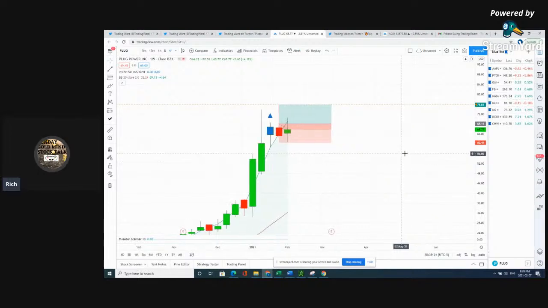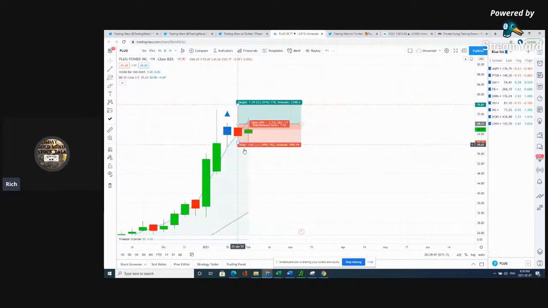So what I do is I give the first target. So it's up to you if you want to sell everything or keep some. But basically in PLUG, before a lot of people talk about things on Twitter, I'm already in them because I anticipate price. As a professional trader, you should anticipate where price is going. You shouldn't wait for price to do something and then react later on. That usually means you missed a move, right?